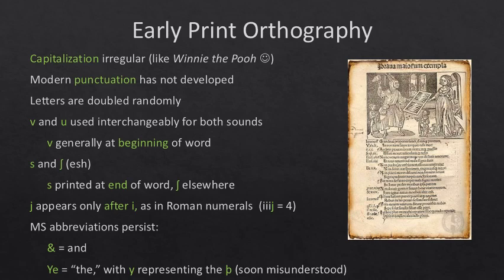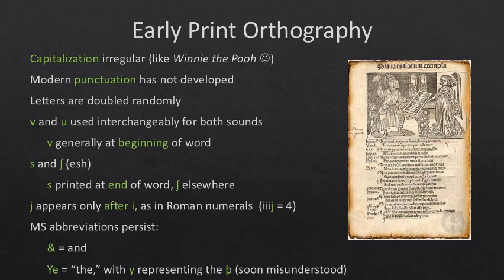They both make the S sound, but you'll find S at the end of the word most often, and elsewhere you'll find long S. If you look at the Constitution or Declaration of Independence from the 1700s, which is close to our period, a little bit later, you'll see long S's. They look like F's, which make it fun to listen to middle school students read a manuscript of the Declaration of Independence, because they say F for all the S's.